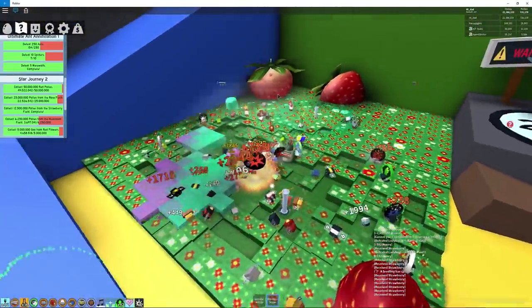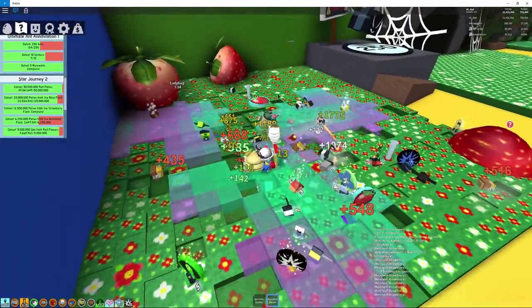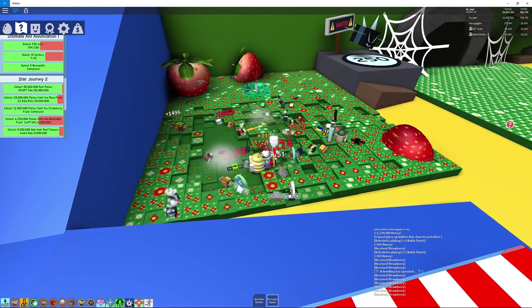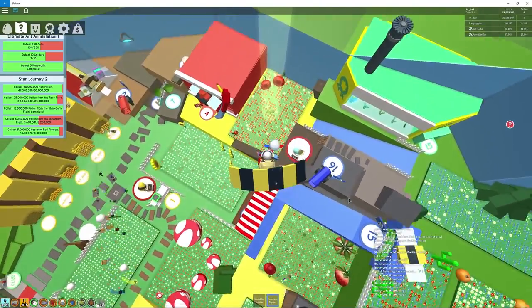There's so much going on right now that I can't even tell what I've picked up. Oh, babe, strawberry. I can't even see it. You've got so much going on. Like, strawberry, right here. I'm sitting right next to it. Where are you? I don't see you. I'm looking at the strawberry. Oh, okay. Thank you. I must go to the rose field.